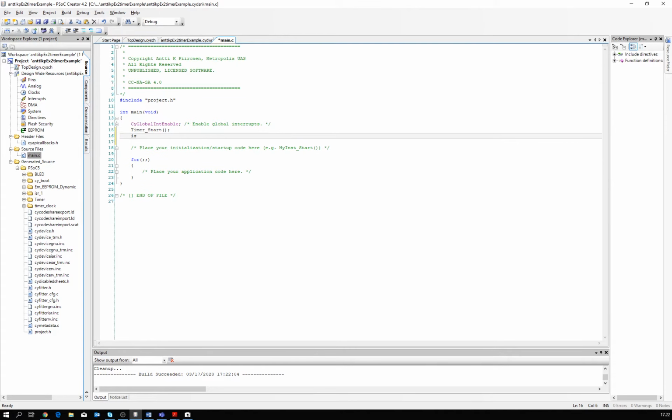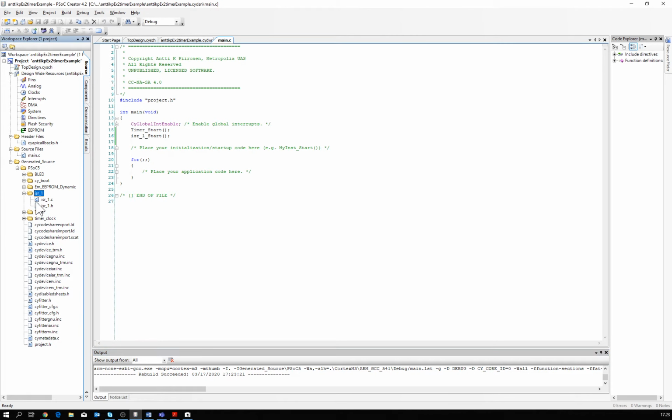I also need to start the interrupt service routine. There, good. So now the timer is running, the interrupt service is started, and that's all I need to do in main.c, since I want to do whatever I want to do in the interrupt service routine, just to prove a point.